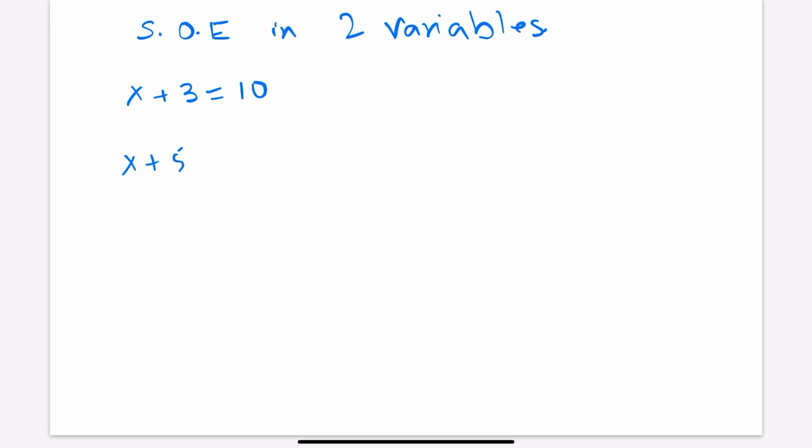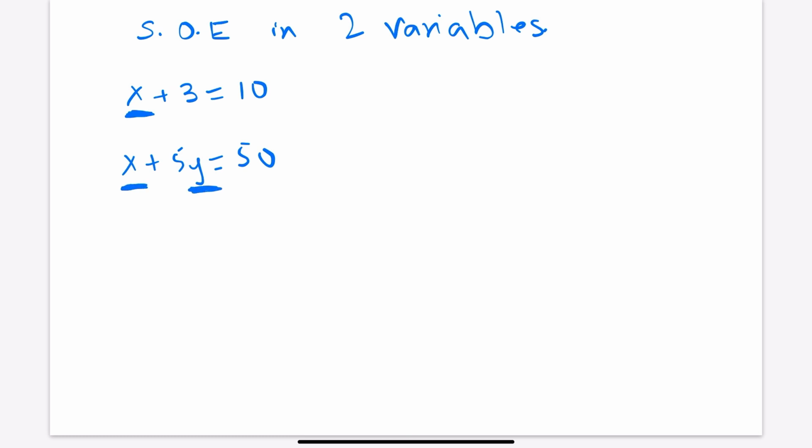So it is systems of equations in two variables, right? As a reminder folks, we have seen linear equations in one variable in the past lecture, which will look like x plus 3 is, let us say, 10. And we have also seen linear equations in two variables, which would look like, let's say, x plus 5y is 50. So this is a linear equation in one variable because the equation has only one variable, which is x. This is a linear equation in two variables, x and y.